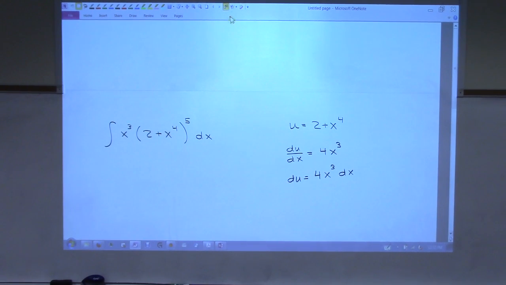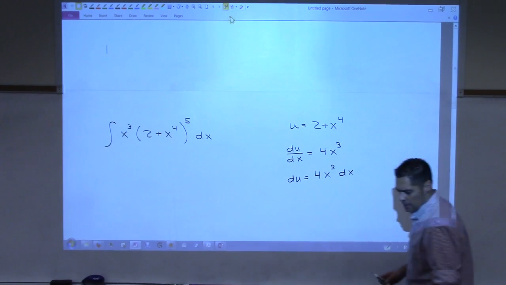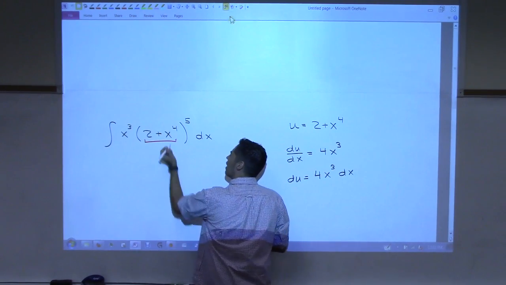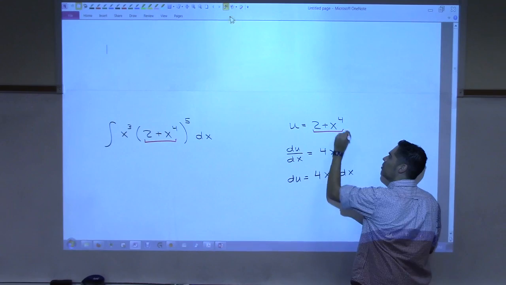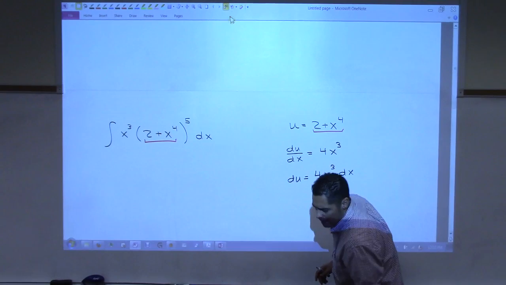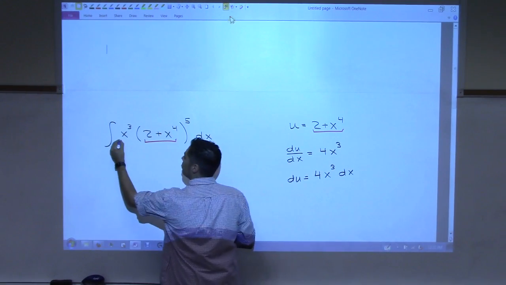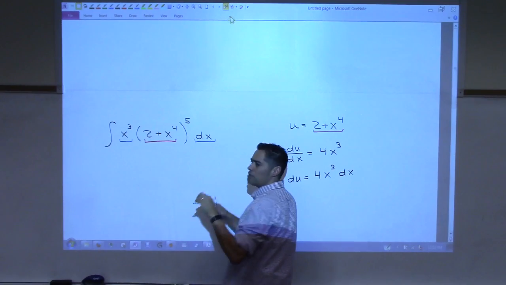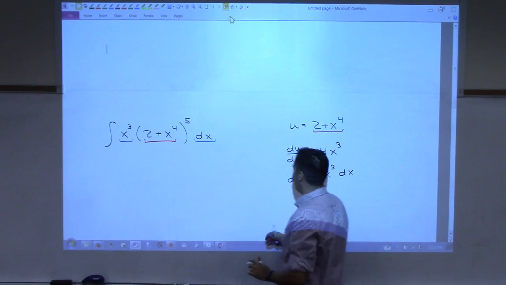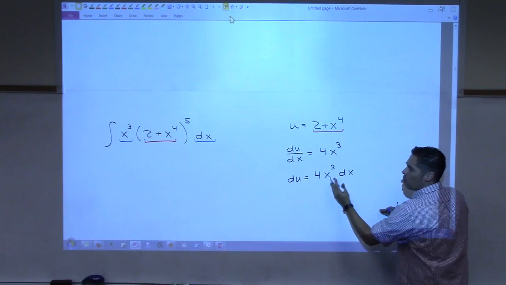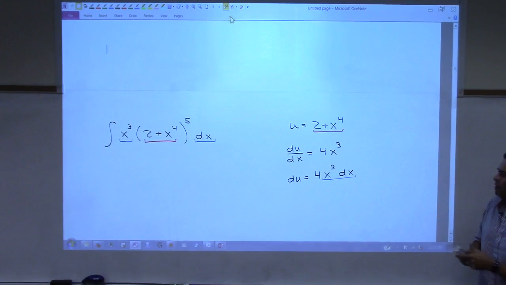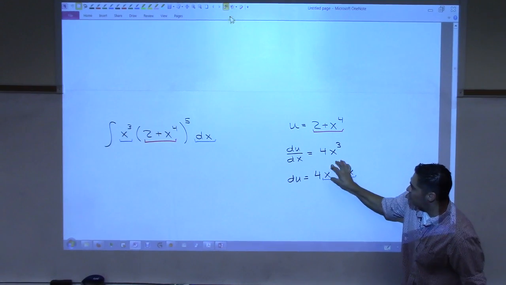That's still good? All right, I brought different colors today because I wanted to highlight what's going on here. This right here, that's my u. That right there is my u. So I'm going to be able to replace that. And then the other piece, I have an x cubed and the dx, and those are being multiplied. So I could move the x cubed right next to this. And then over here, what I want in my du is that x cubed dx. And we see it right here, right? X cubed dx.